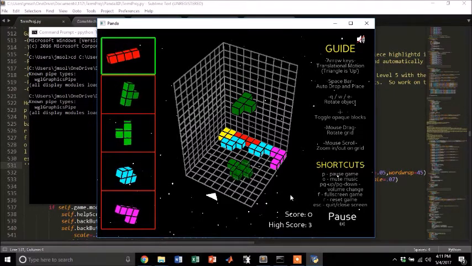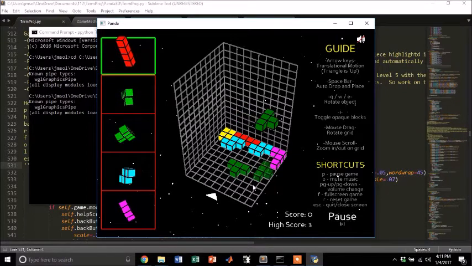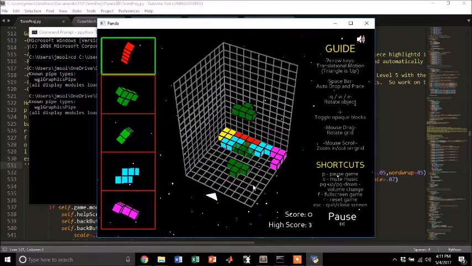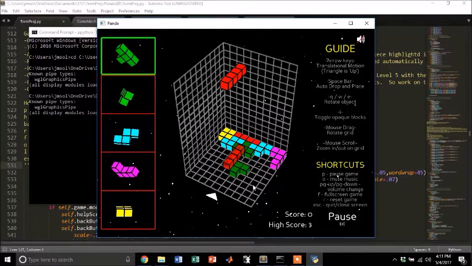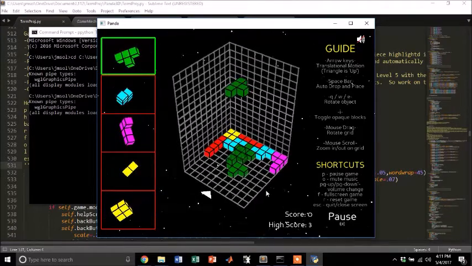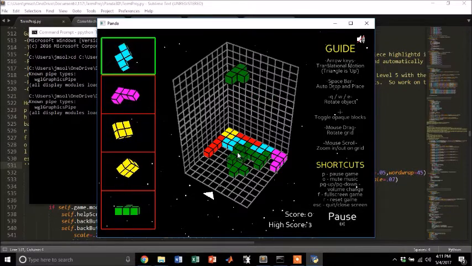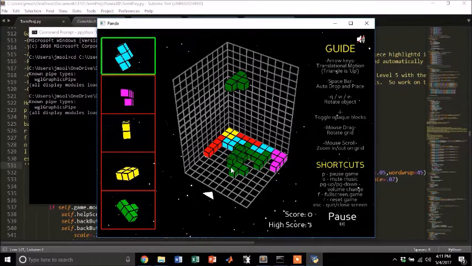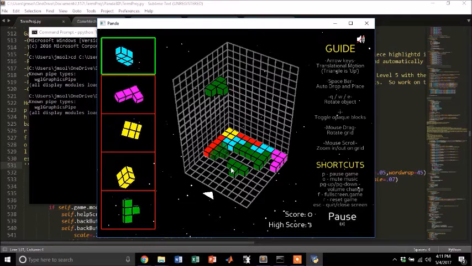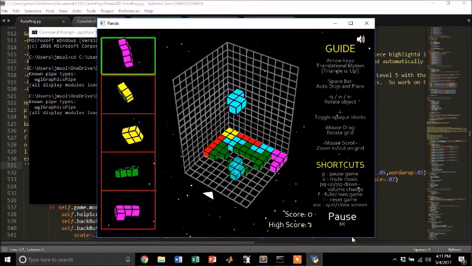I've created a high score and score function. It'll add to your score every time you complete an entire level, or row. It'll increase your score by the square of how many rows you clear. So if you clear 2 rows, you get 4 points. 3 rows is 9, and then 4, which is definitely the max you can get, would give you 16 points. And it'll store your high score in a text file that comes as part of this entire package.